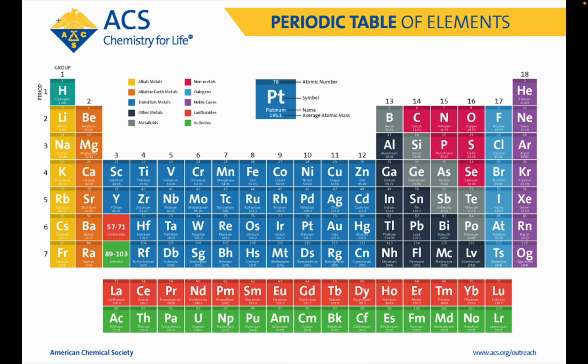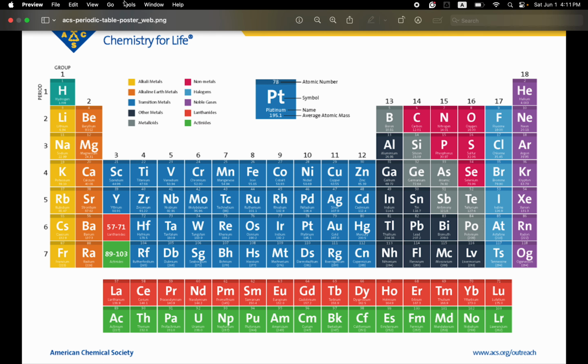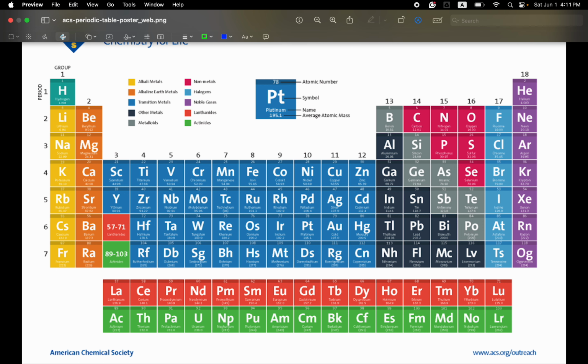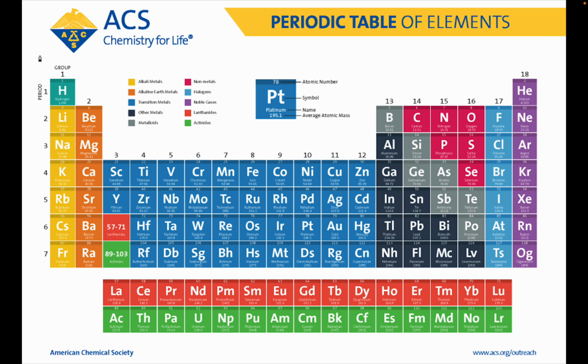All right, we're going to briefly review how to determine the charge of an ion. Remember, elements in group 1 have one valence electron. If they have one valence electron, are they going to lose one valence electron or gain 7? Well, it takes less energy for them to lose one electron. Remember, electrons are negatively charged, so if they lose one electron, they're losing one negatively charged thing. So the elements in group 1 become +1 charged because they've lost one electron.